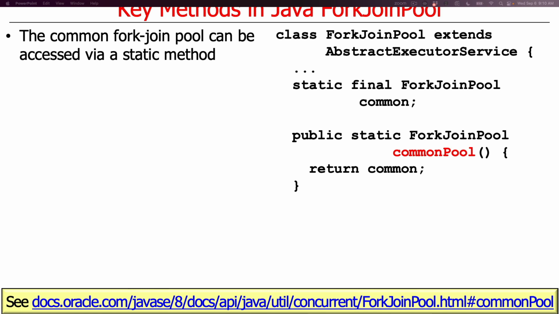You can also get access to the common fork join pool. We'll talk a lot more about that later, but in a nutshell, that's the pool that's shared by a bunch of different parts of your code that want to amalgamate all the different tasks running in the context of the common fork join pool, which has lots of virtues in terms of keeping the CPU cores humming along in a fully utilized manner as much as possible by using work stealing. And the way that works is there's a method called commonPool that returns an instance of this common static field in the ForkJoinPool class.